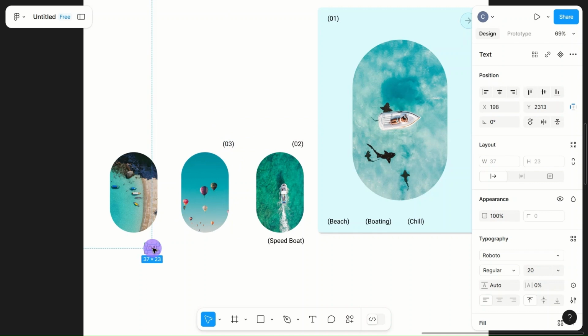Good. So we can do 1, 2. So it's like air balloon, beach party.